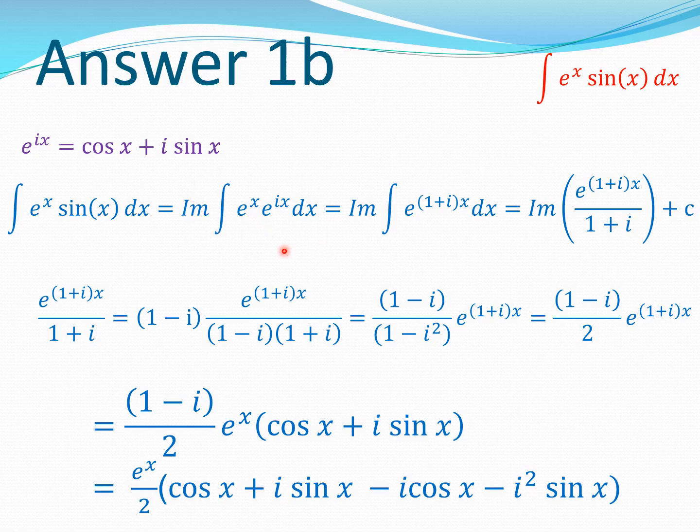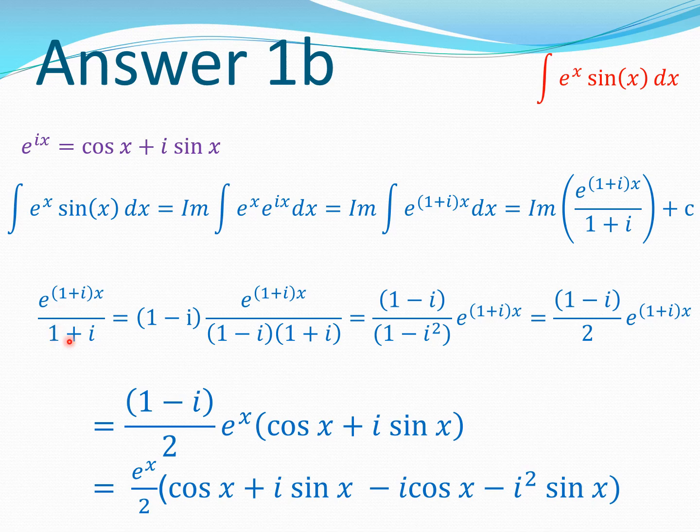And by writing it in this form, I can immediately write it as the integral of e^((1+i)x) dx. And you know the integral of this simple exponential function can be written as e^((1+i)x) by (1+i), and there is of course the integration constant c. Now we have to find the imaginary part of this particular quantity. So this becomes more of a problem in complex numbers. So let us try to take this function and try to reduce it to a simpler form.